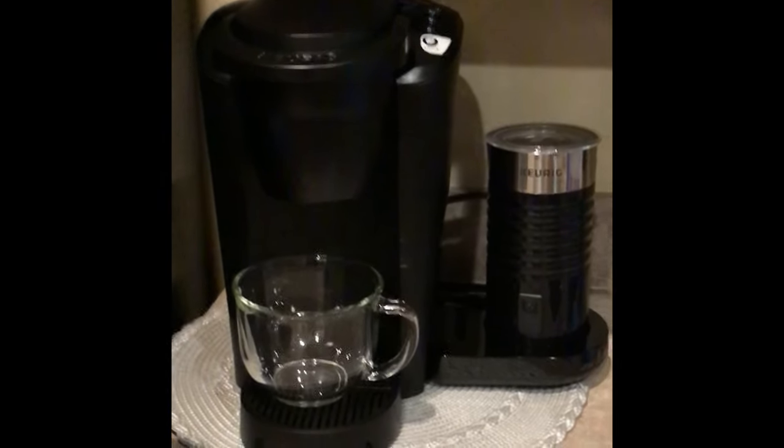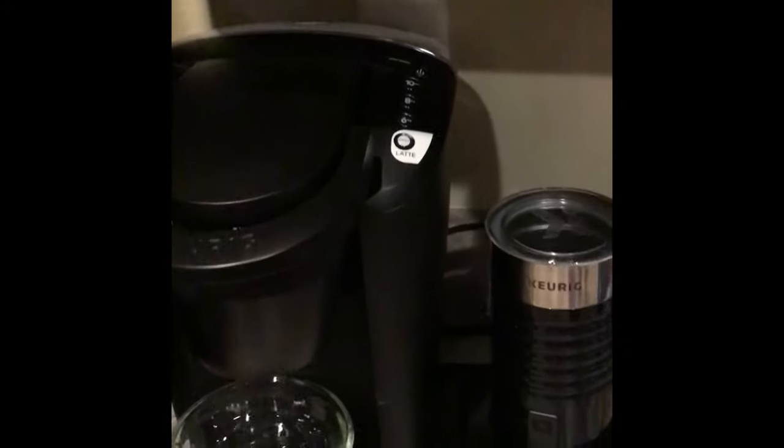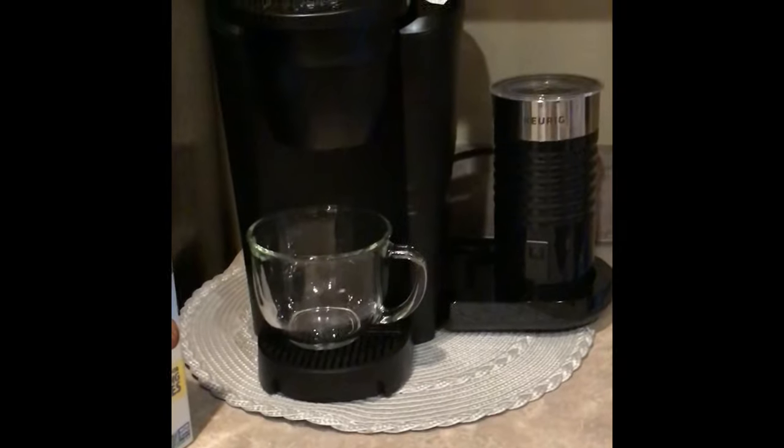So here is my Mother's Day present. It's gonna save me from the crap that's known as Starbucks. And here are the creamers that I'm going to be using. I'm going to make my first latte with my wonderful Keurig latte maker. I don't know if y'all know, but I'm so excited.